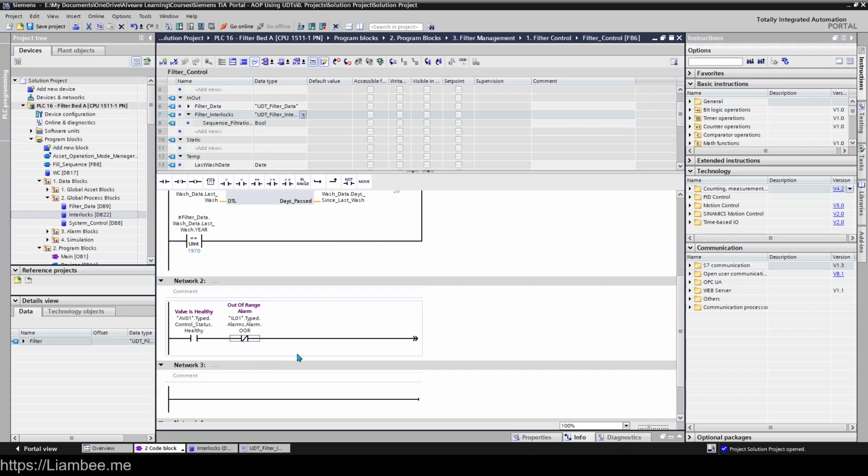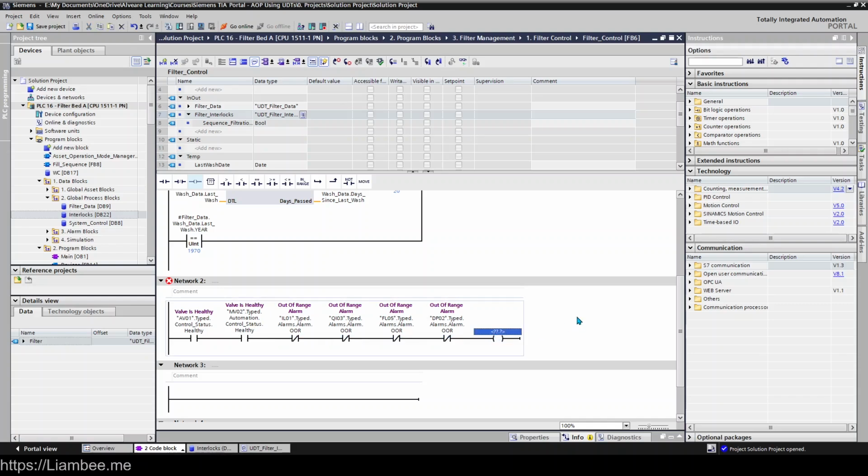And it would be that way around because it's an alarm. And basically you just build it up like this. So you'll end up with something along the lines of this, where we have the check for AVO1 being healthy, MVO2 being healthy, and then all of the instruments that are required. So the level instrument, the turbidity instrument, flow meter, and the differential pressure. All of those need to be healthy in order to even start our sequence, because we know that if one of those isn't healthy, we can't run in that sequence mode anyway.